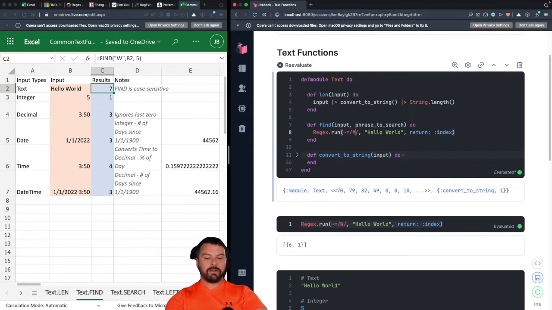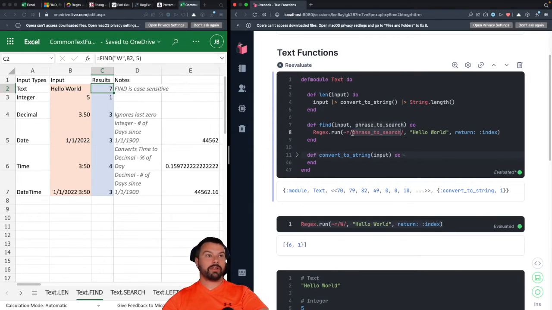And so I'm going to use this dollar sign, and open and close curly brackets. Why is that? Because if I want to pass a variable here as phrase to search, say I want phrase to search to be W, and I just did this phrase to search, it is literally going to search for the letters phrase to search, or this word, in hello world.